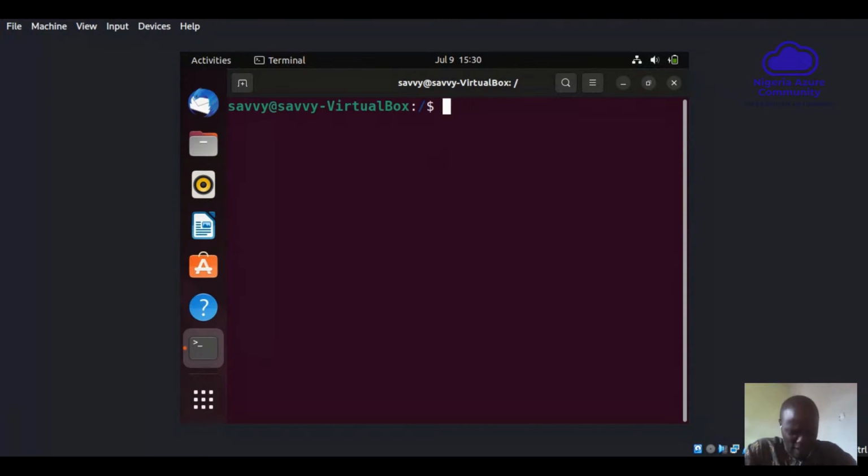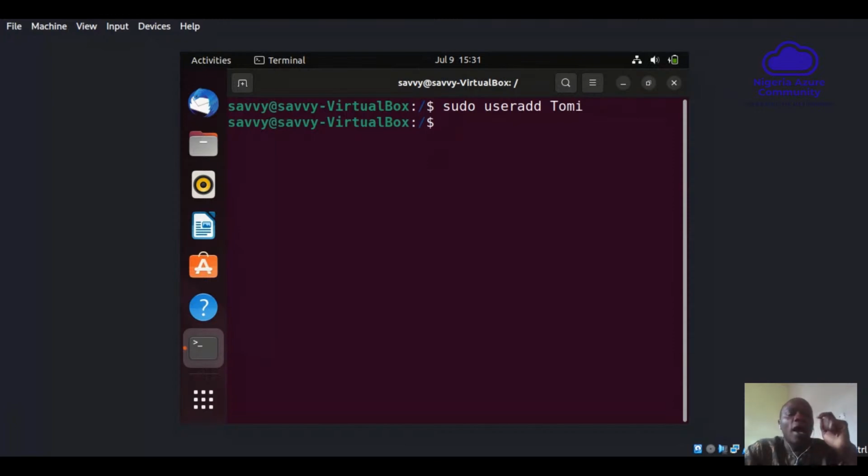Because the useradd command is a kind of a high level command, I need to use sudo. I'll use sudo useradd. So let's just put user Tommy. Sudo useradd Tommy. Automatically, this user has been added to the system.